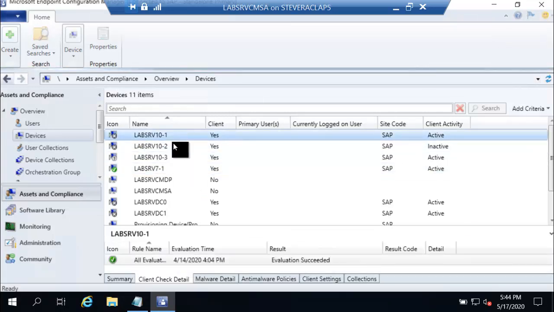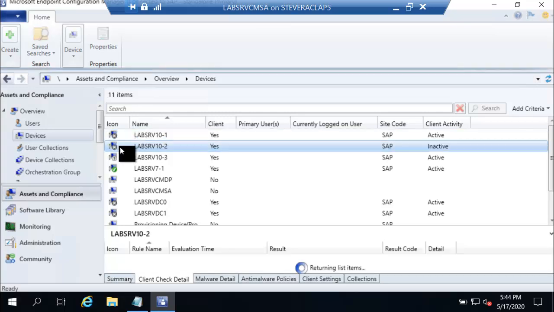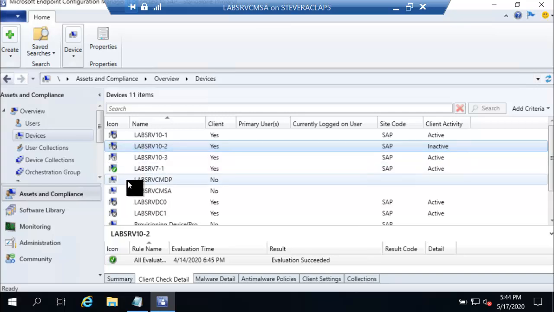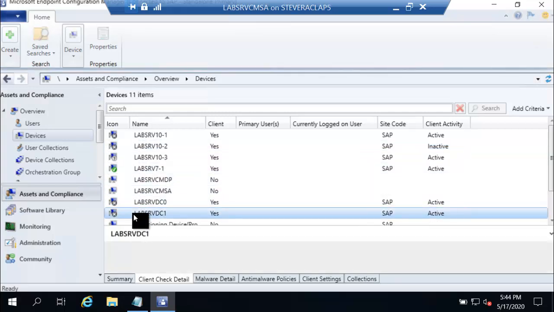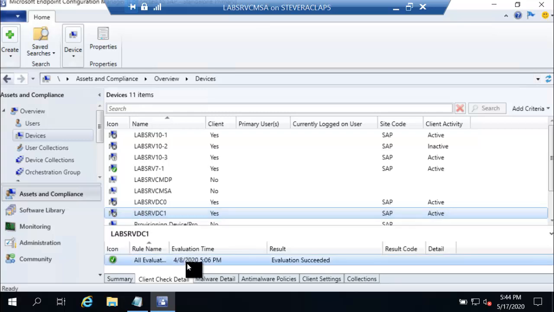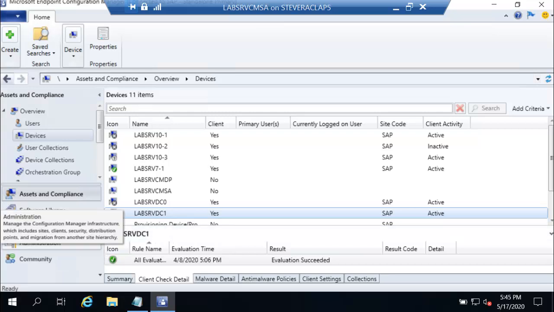Go up to this client. Again, 414, evaluation succeeded. Or you might look at the red X and say, well, that's not right. Well, yeah, it is, because we already talked about what the red X means. Look at this one, there's 414 again, so this has some consistency to it. Let's check this one. There's a 48, right? And so we see all of these. This is my lab environment, so it's not a huge surprise that my machines are healthy as a general rule. A bit of detail here.